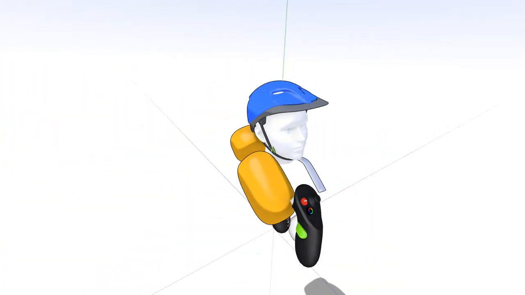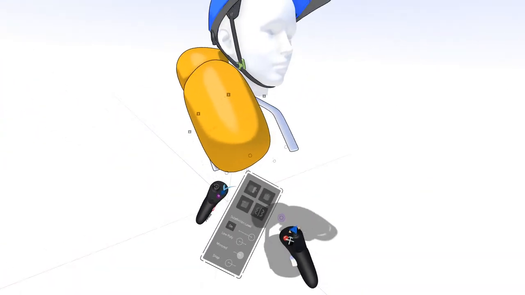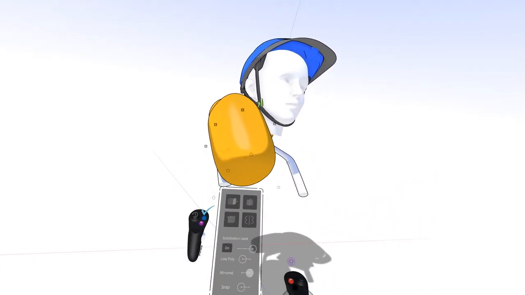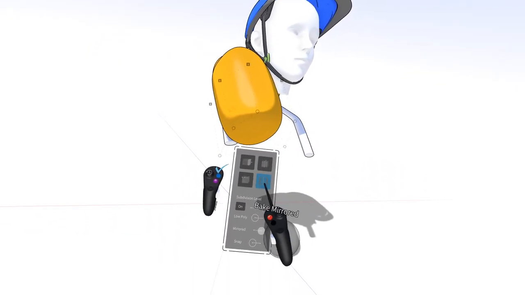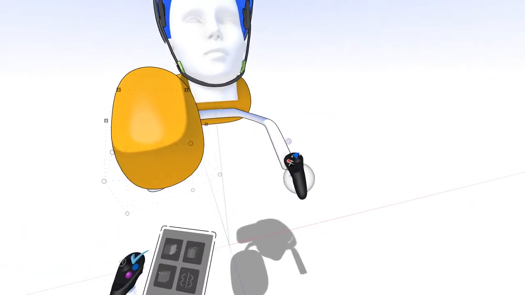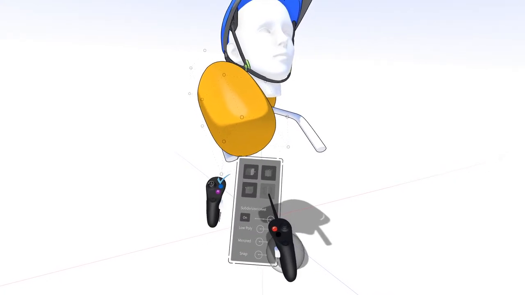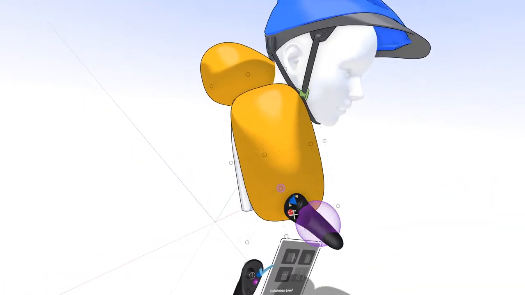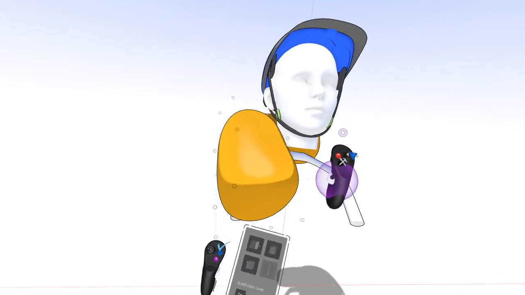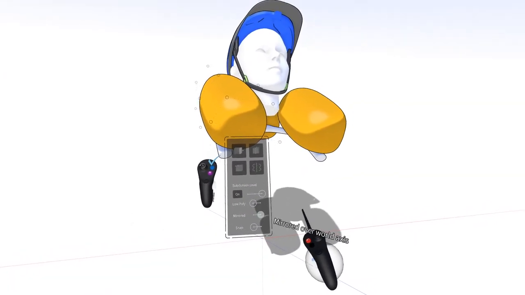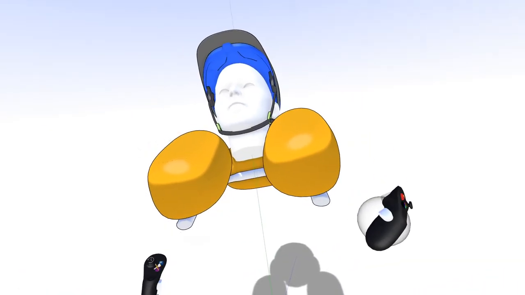So that's what we have here: we're not able to put this into edit mode and then turn mirror on and off, because the mirror is baked into the actual object. But what we can do here, because I want this to be on the other side as well, is click bake mirror. And now this is all one object, right? The mirror plane is broken. And now we can just turn on mirror again here and it pops up on the other side.